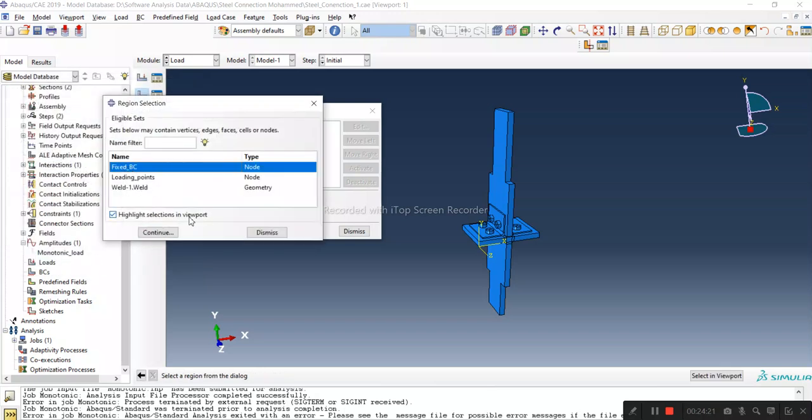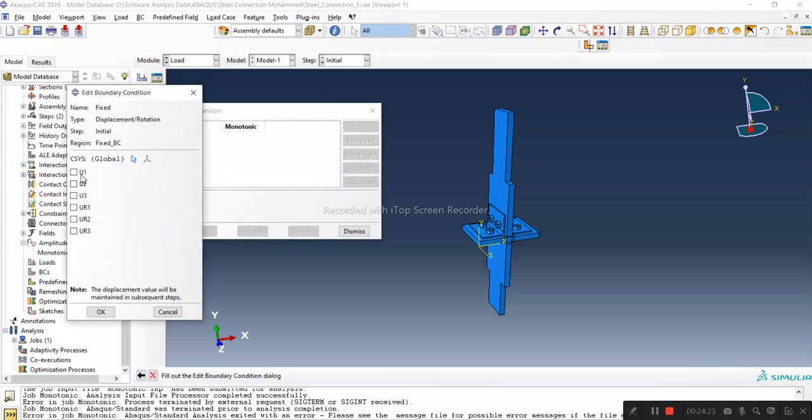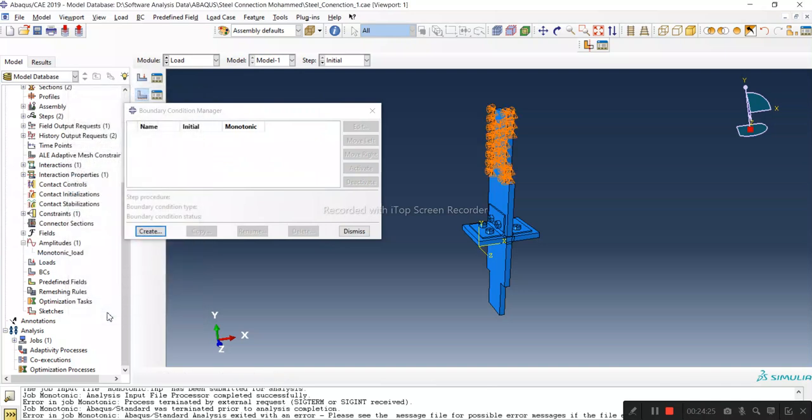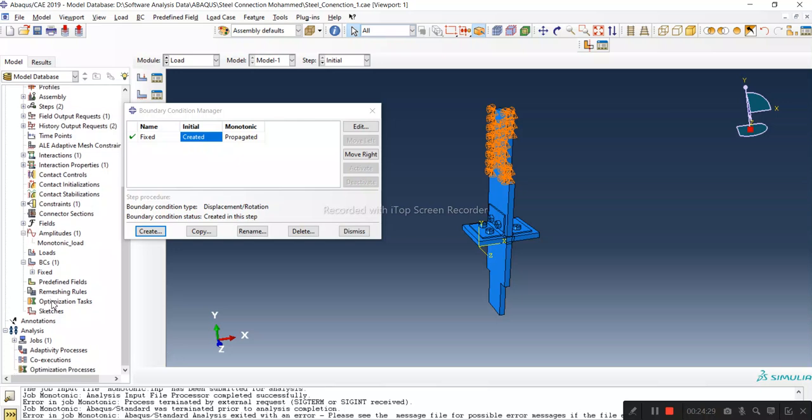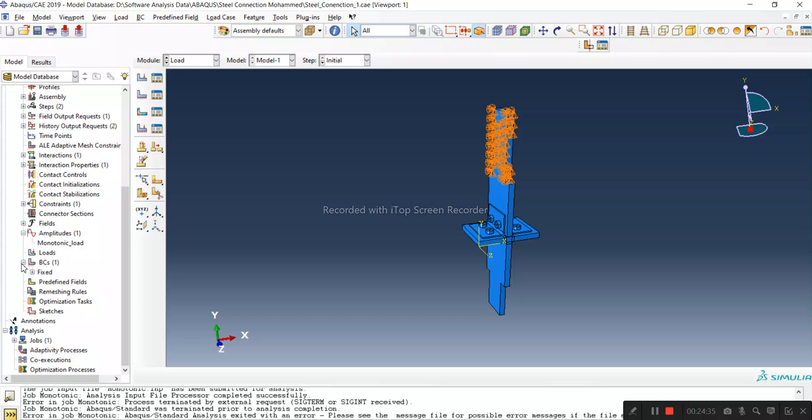So yeah, fixed, continue, and I'm gonna fix the rotation. Why did I not rename those? Boundary conditions. Alright, why do I only have one boundary condition? Oh, I just defined that. Sorry, my bad.